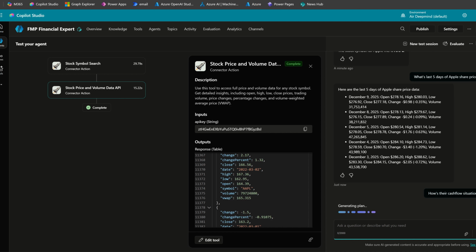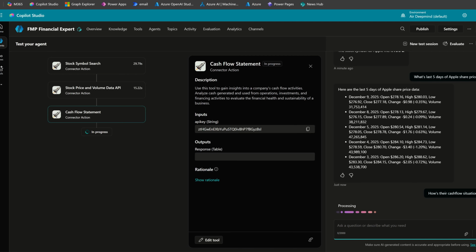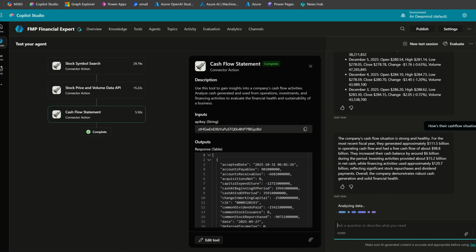Now the quick test to see whether it will try something else using the web search instead of the connector is I'm gonna ask a question that is not included in my free FMP endpoints, the API endpoint. So I know mine does not include any stocks outside the US.